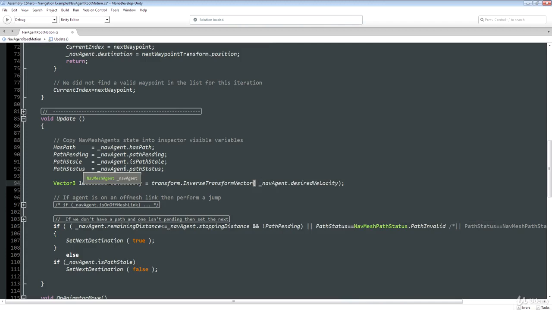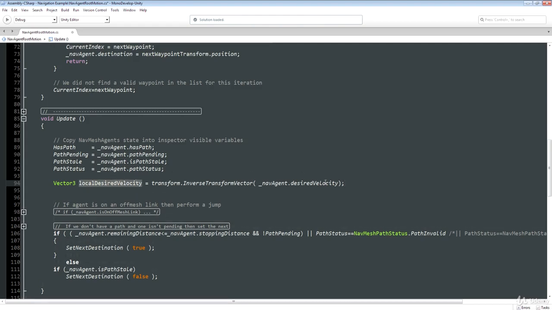Now there should probably be some checks here just to make sure that desired velocity doesn't have a length of 0 or anything like that, but like I said, this isn't production code, so it doesn't really matter at the moment, it's not going to cause a problem. We're also going to apply smoothing anyway, so if we get any spikes in our desired velocity, they're going to be pretty much diluted by the damping.